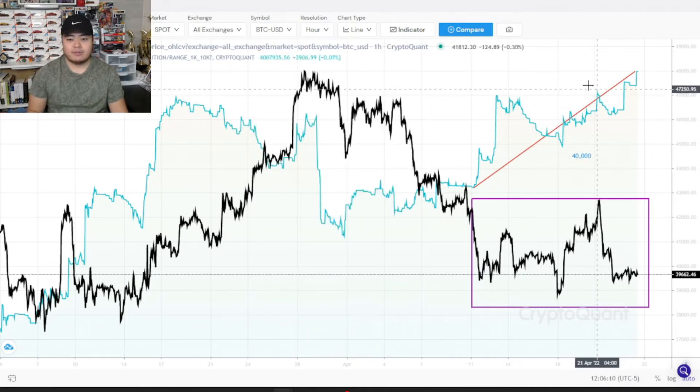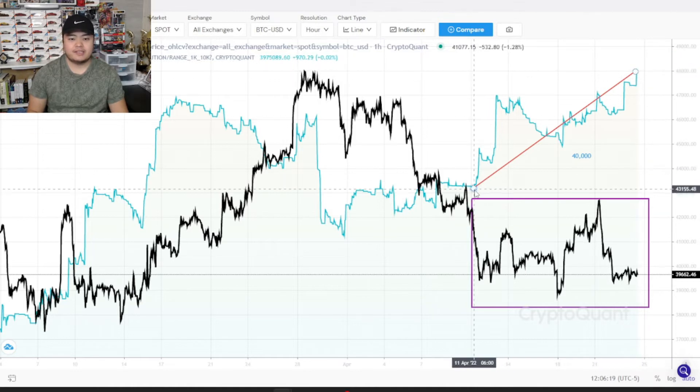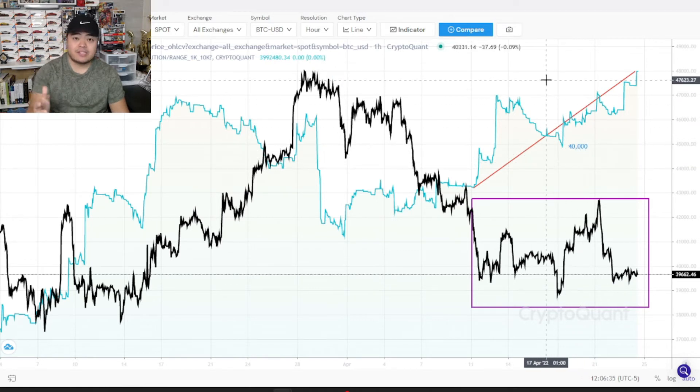How do I know this? By this number right here. Currently they have about 4,015,500 Bitcoin — that's this up here. And down here this is about 3,975,000. The difference between the two is roughly a little bit over 40,000 Bitcoin. And if you're wondering how much that is in US dollars, that's 1.6 billion.